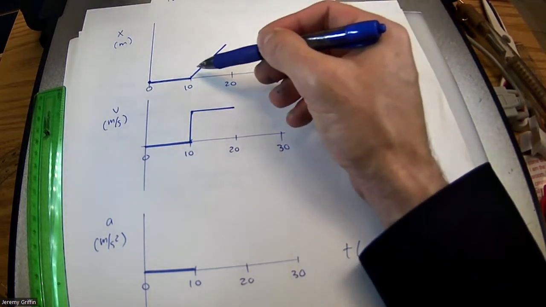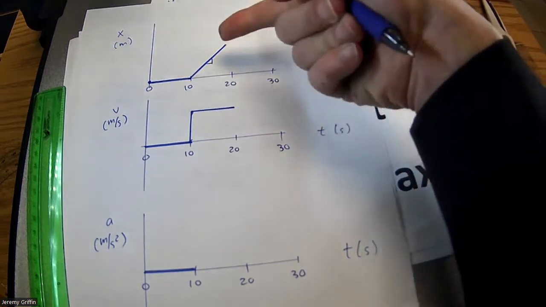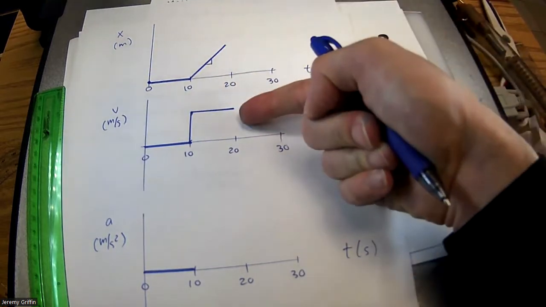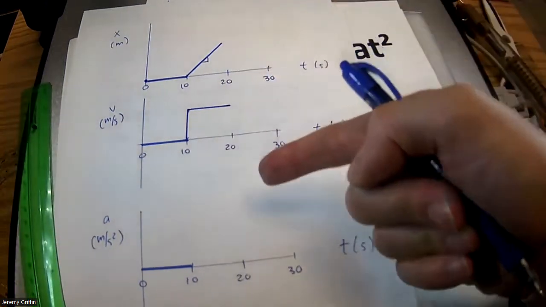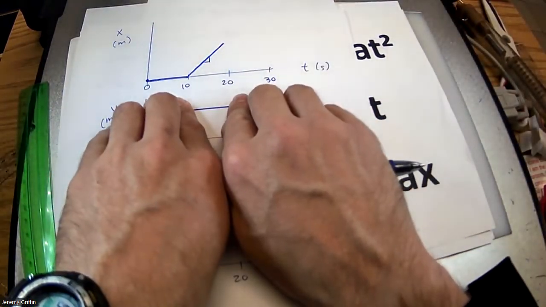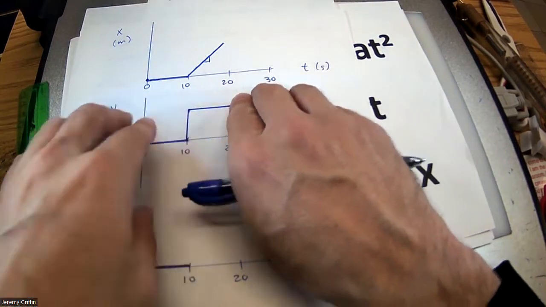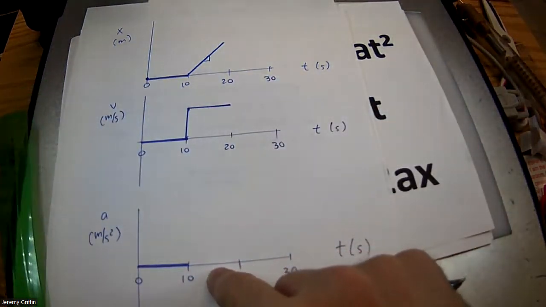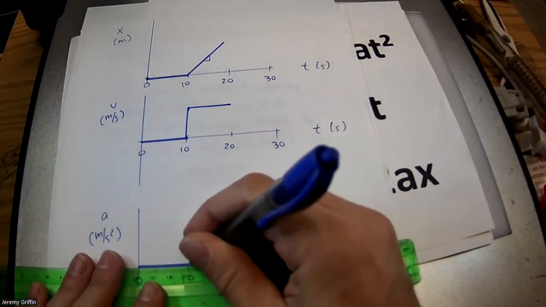And the fact that the slope here is constant means that this velocity is constant. You guys remember how the slope of x versus t tells you the coordinate of v versus t? In fact, is it the same relationship going from v to a? What is the slope of that little line segment right there? Yeah, so it's constant velocity, zero slope. So what is the acceleration while the dog is running at constant velocity? Well, it's also zero acceleration, isn't it?